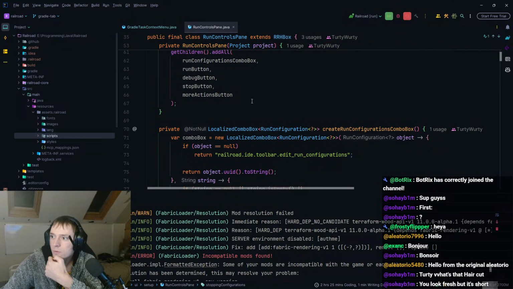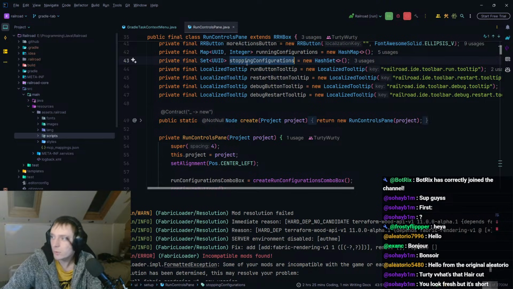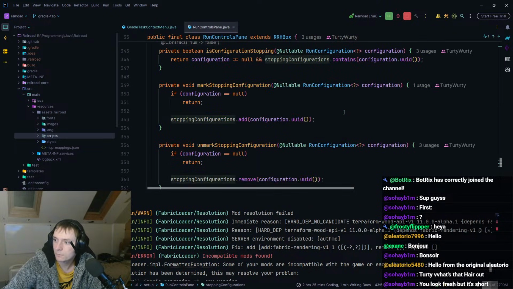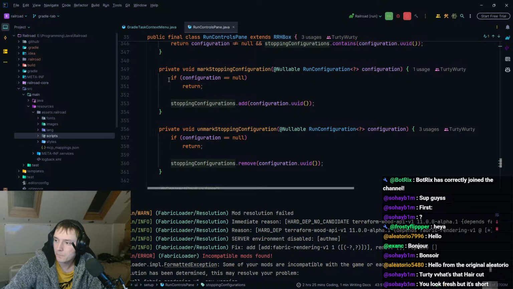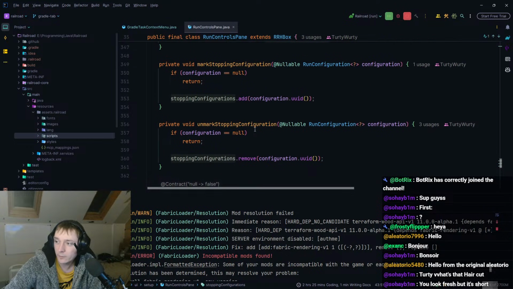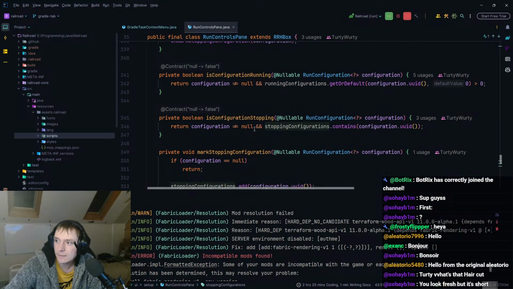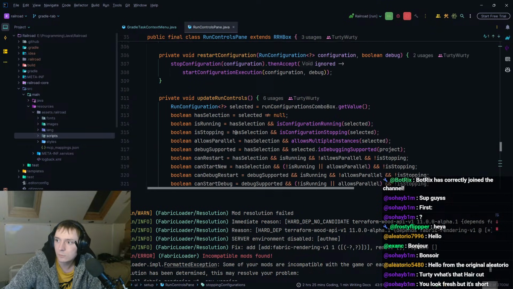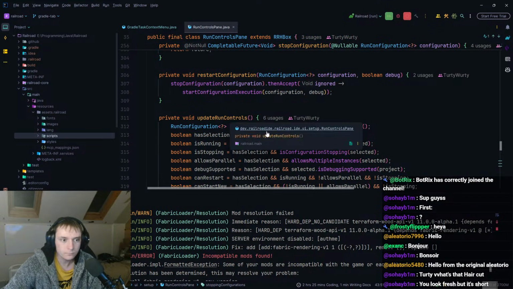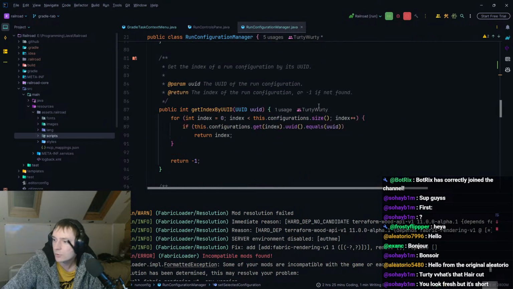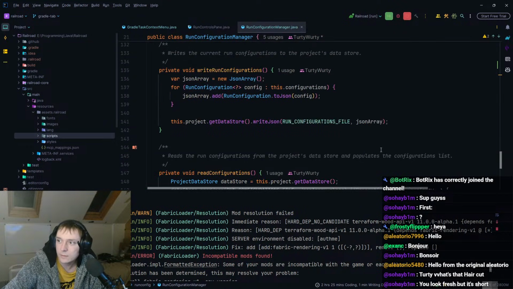I'm curious where those are used in here. Like, how much are we going to break by moving them somewhere else? I think it'll be fine. I think we can probably pretty easily put these all in the manager. Only thing is, I don't want to completely bloat the run config manager. I mean, it's already starting to get a bit big.